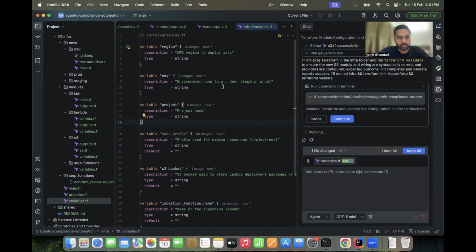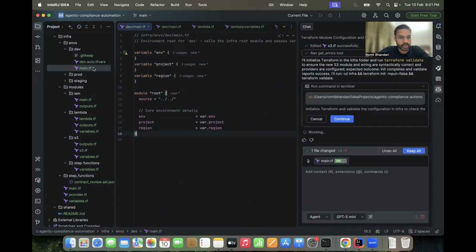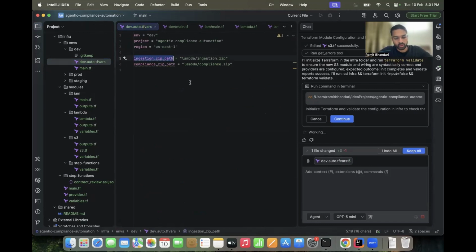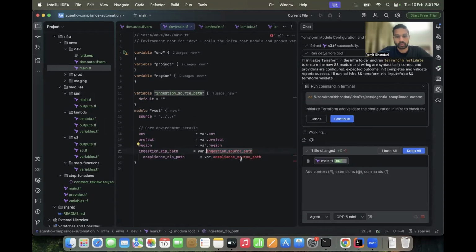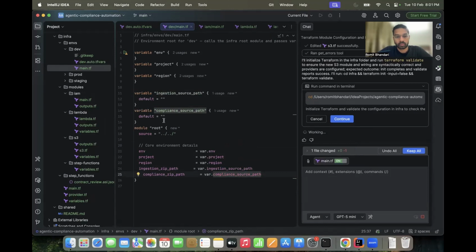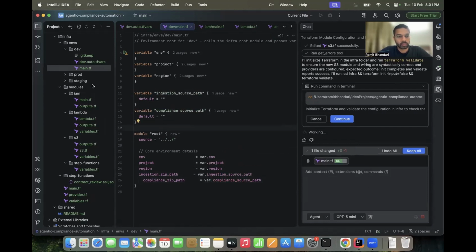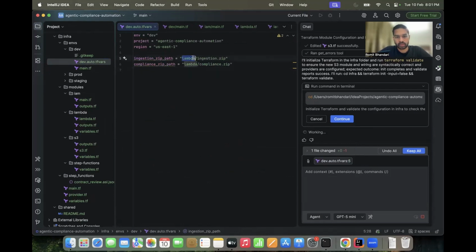Okay, so I think we have what we needed in the first place. Only a couple of adjustments I would make here, that we would need to pass these as well from the main. Okay, so this we will put the proper path here.